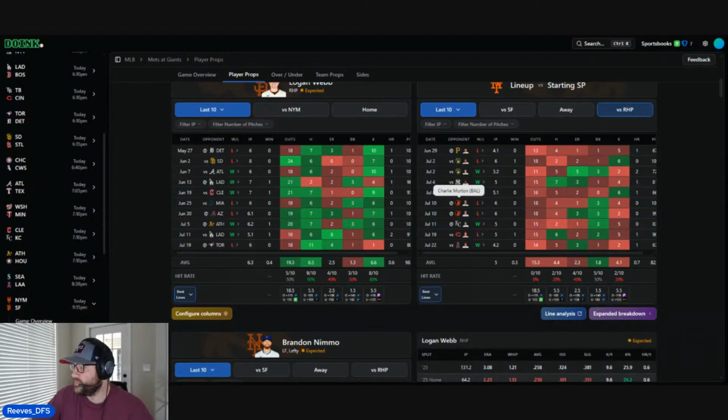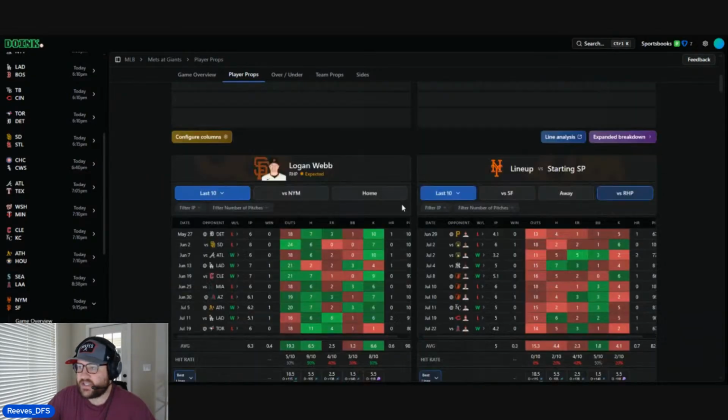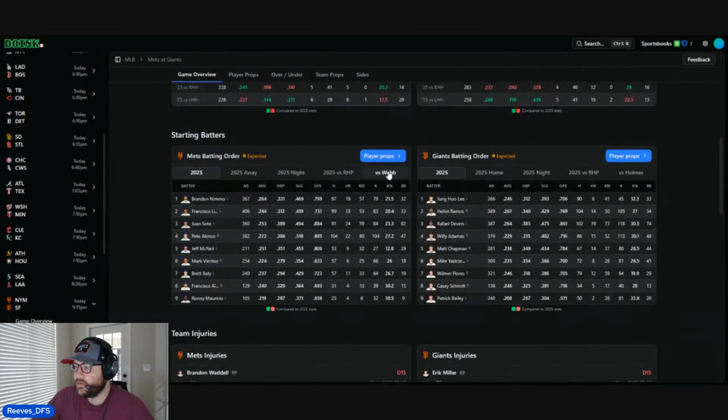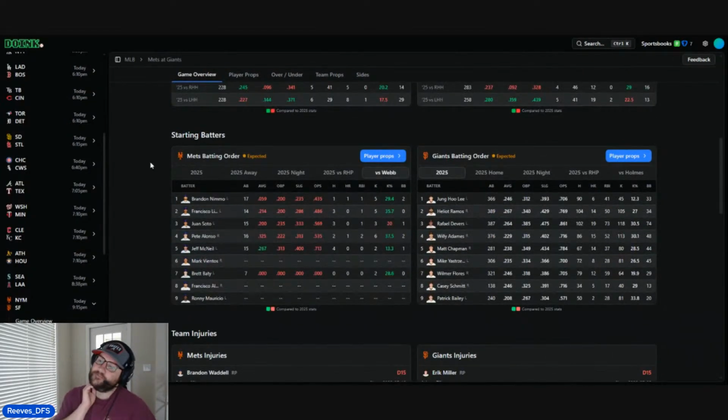It's really interesting here. I feel like the Mets haven't been producing a ton, but they're also not striking out a ton. It's interesting, but I think there is something to be said about the BVP data here.